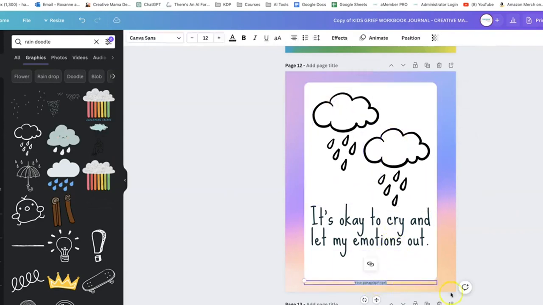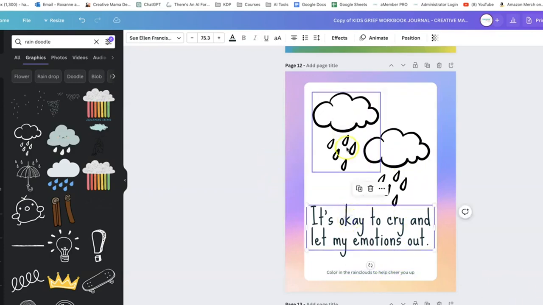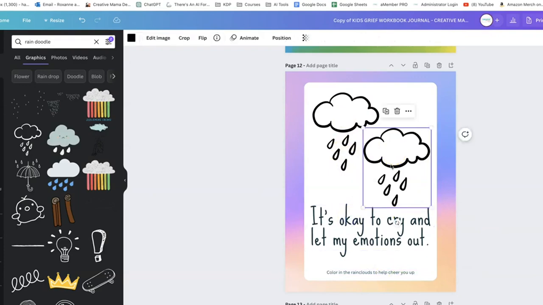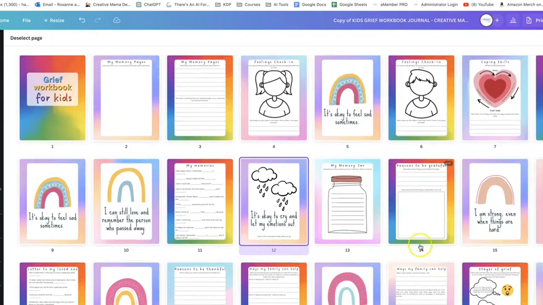And then I might say, color in the rain clouds to help cheer you up, or something along those lines. I would think a bit more. I'm sure you guys could think of something. But yeah, it's just using the words and swapping out the elements, giving the child something more interactive to do. And we could do that for each of them if we wanted to.